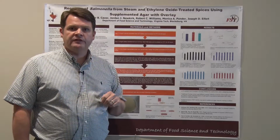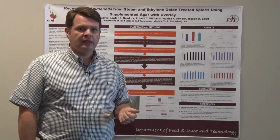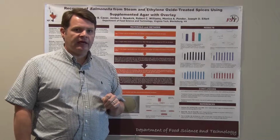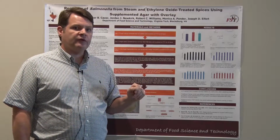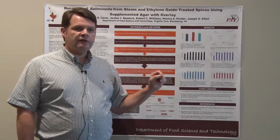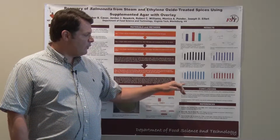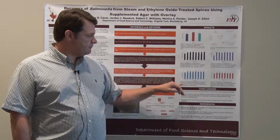What we found in this study was that, for the most part, the best method included using the traditional overlay. In one case with the peppercorns, we were able to recover better when we added 3,3-thiodipropionic acid. So it was this supplementation, the TDP plus traditional agar overlay, that allowed us to get the best recovery when Salmonella was steam treated after being applied onto peppercorns. We didn't see those effects in cumin seeds, but we did see that the traditional agar overlay performed better than XLT4 in every case.